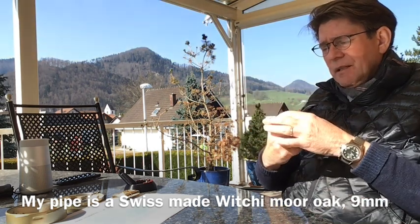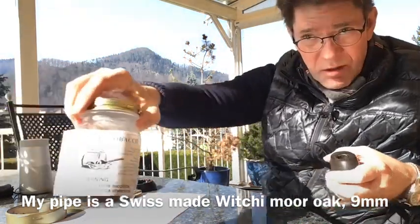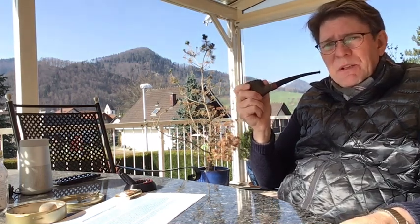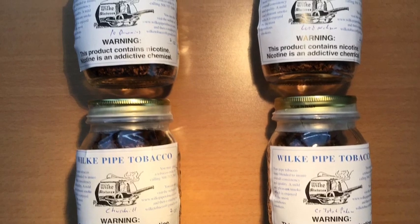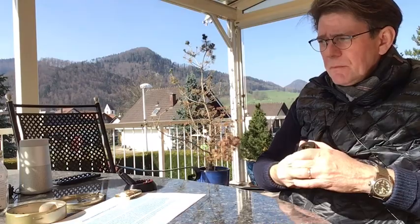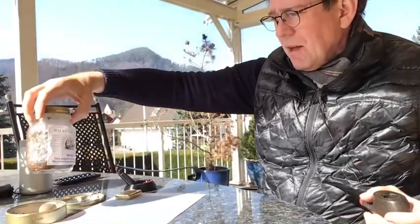This morning I wanted to kick off the second round of my mini series about tobacconist blends, and the one I picked was Wilkie pipe tobacco. Here are the four Wilkies that I've bought — and they're not all aromatics this time. Some are what they call natural aromatics without toppings, like with Cavendish in them. And here they are: Number 10 Downing Street, Lord Nelson, Churchill, and Crystal Palace. The one I'm kicking off with is Lord Nelson.